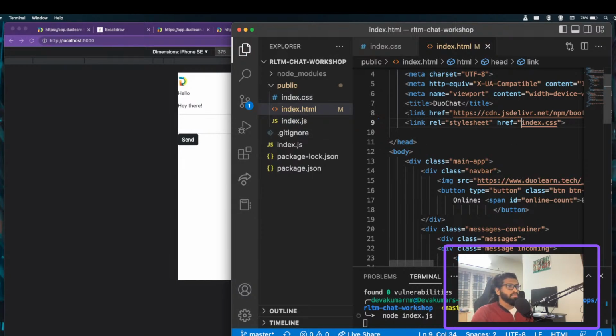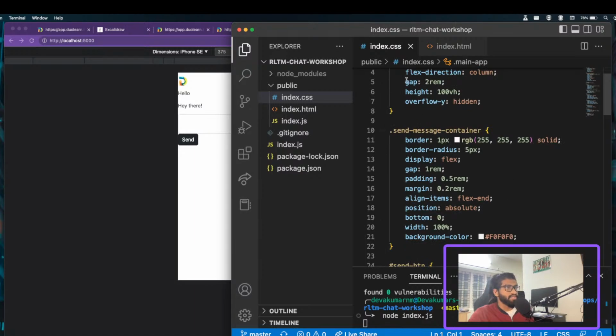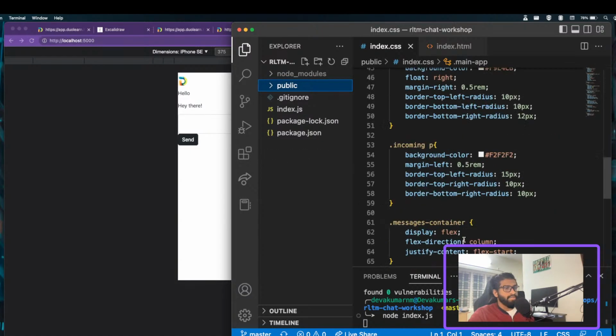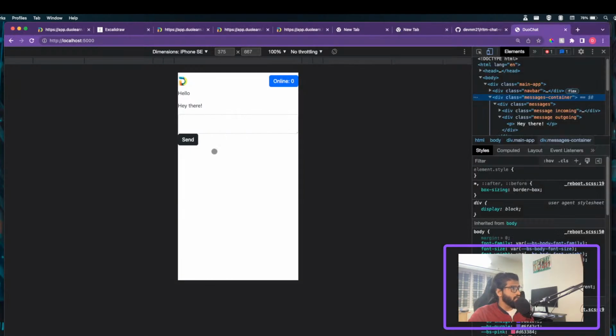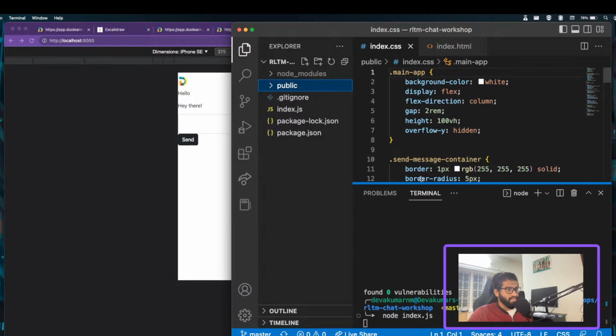So what happens is these files are not being served, right? We have to serve these files as well. Let's set up Express a little bit, or we'll come to the styling part later. We'll just work on getting the functionality right, and I can show you how it actually looks when you run this. So what I'll do instead is keep this running.